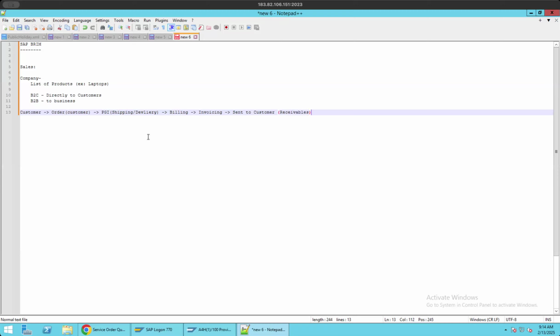Right? So here, this is a sales process where we have a module called SAP SD. To support this process, SAP came up with SAP SD as a module where you have shipping. The product should be shipped, right? Otherwise, the customer is not going to pay the amount. The product must be shipped. There is a physical delivery involved in the sales process, right? Is it clear?